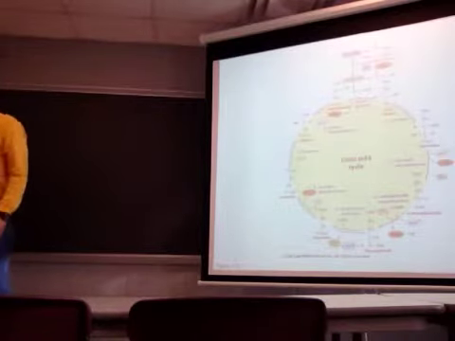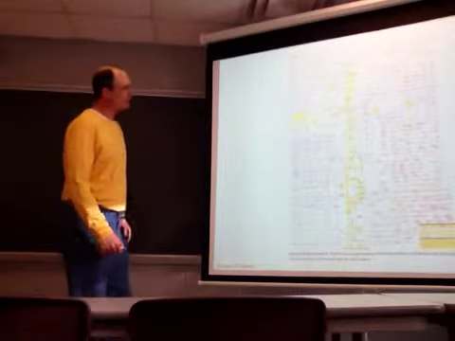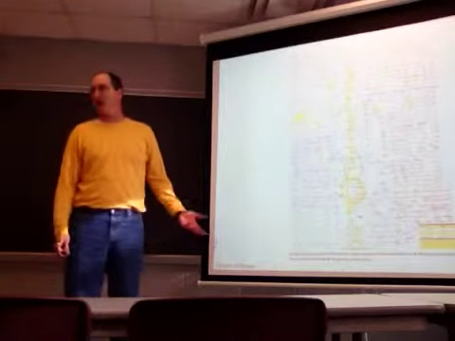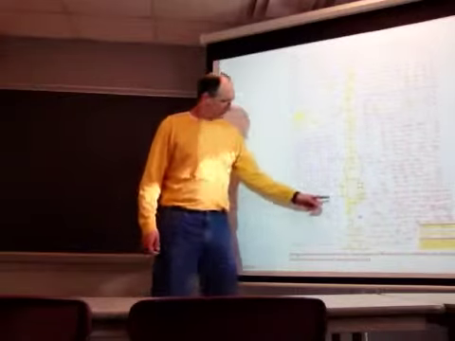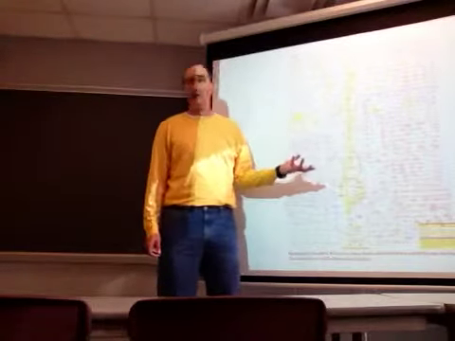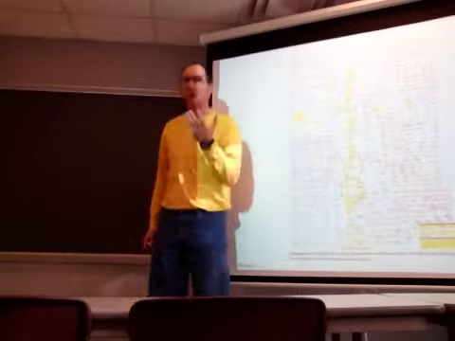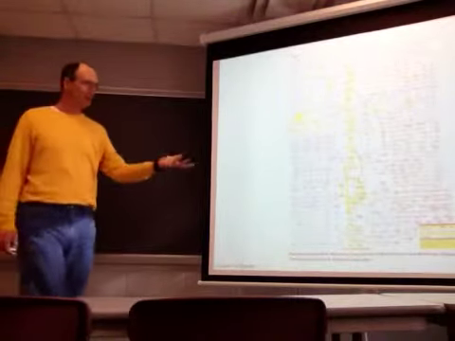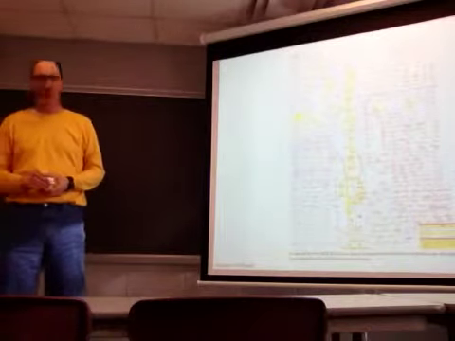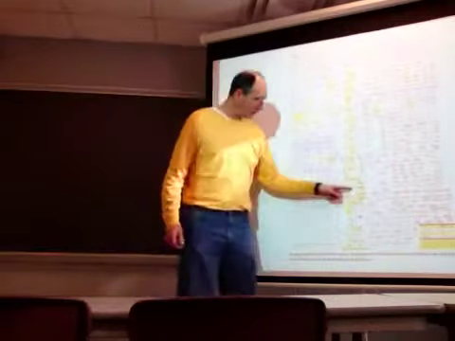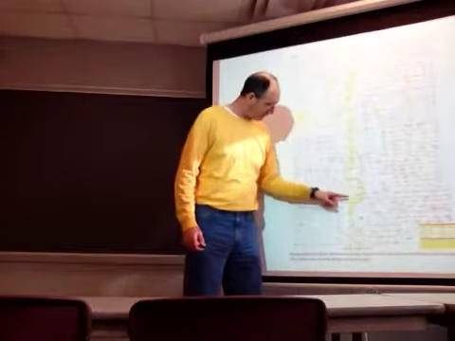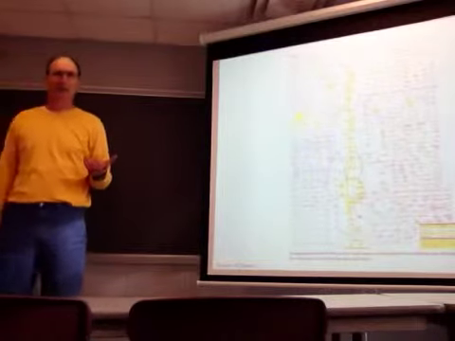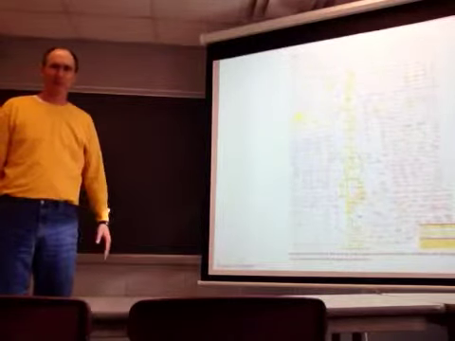So, that's what the citric acid cycle looks like. That's from your book, right? When you look at a metabolic pathways chart, the citric acid cycle is always right in the middle. It becomes the central focal point of any metabolic pathways chart, which this is really only there to illustrate the point I was making. The number of things coming into the citric acid cycle, the number of things leaving the citric acid cycle, there's a lot going on there. That's the point of that slide. Okay?